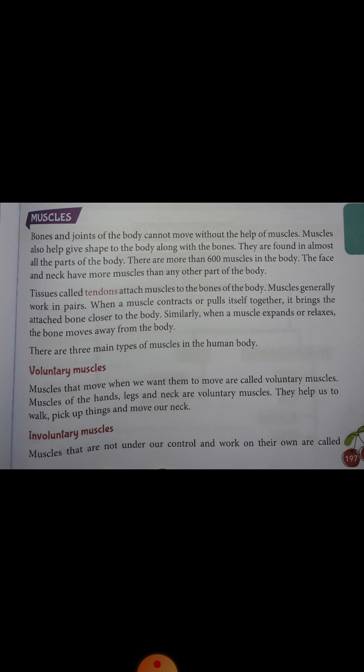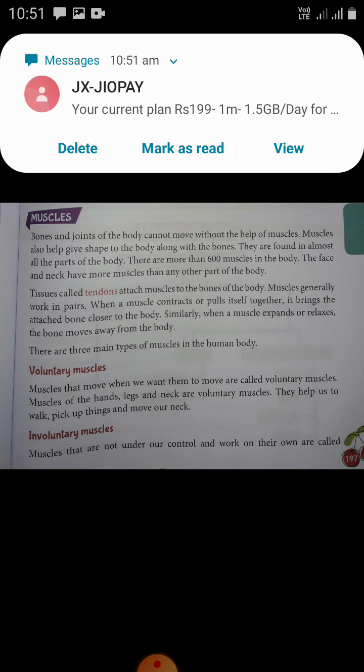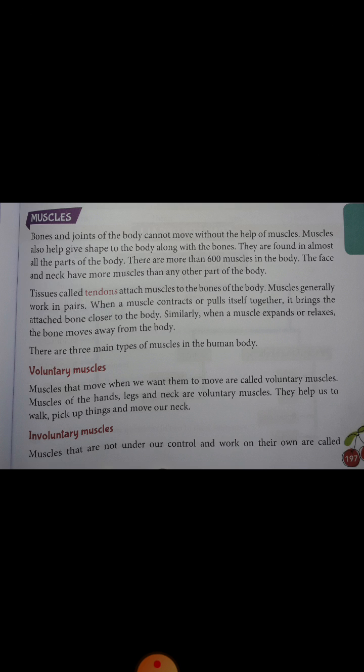Voluntary muscles are the muscles that are under conscious control and can be controlled at will, or we can choose when to use them. They are also known as skeletal muscles. As they are attached to the bones, voluntary muscles are responsible for the movement of body parts and locomotion.